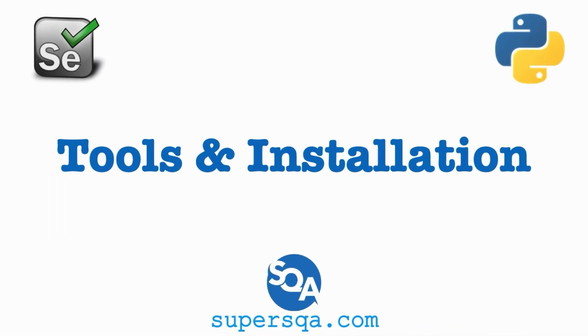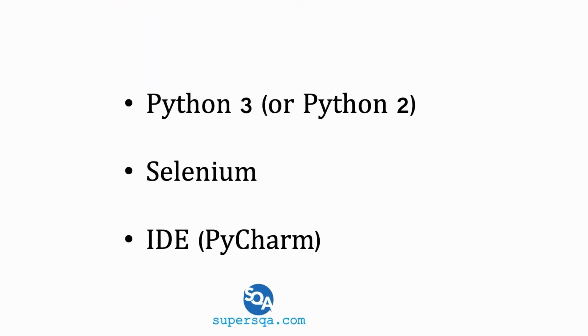In this video, we're just going to talk about our environments and the tools that we need. The first tool we need is Python. Obviously, we need Python. We need Selenium, which is super easy to install. Once you have Python, we can install Selenium, and I will show you that in a few minutes. And we need some kind of IDE, an Integrated Development Environment. We don't necessarily need an IDE. You can use a simple text editor, but since you are becoming a programmer, why not use an IDE? There is a great free option for Python, completely free and easy to use. We are going to talk about all of those in this video.